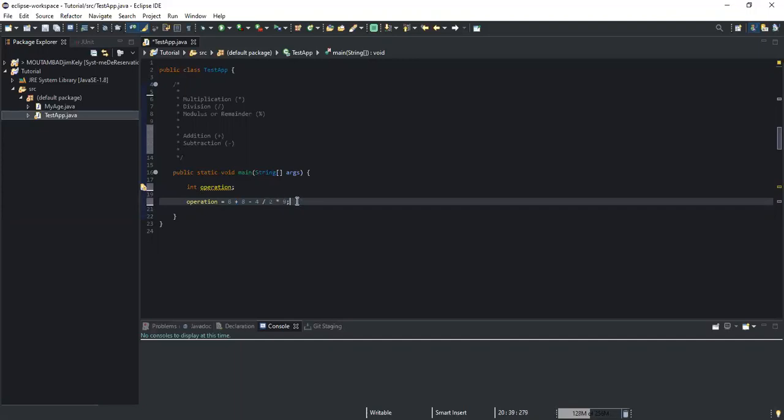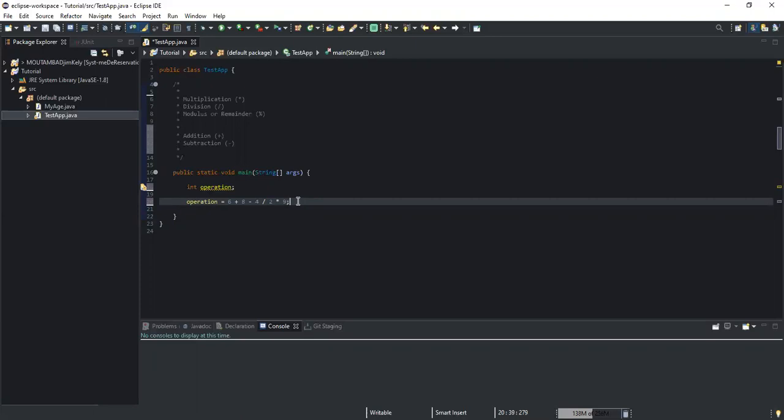So the order of precedence is what is going to determine which operator or which operation is going to be evaluated first. Is it going to be 6 plus 8, or is it going to be 8 minus 4, or is it going to be 4 divided by 2 or 2 multiplied by 9? So the order of precedence, with a set of rules, will actually tell the program how to evaluate this expression and then give us the correct result.